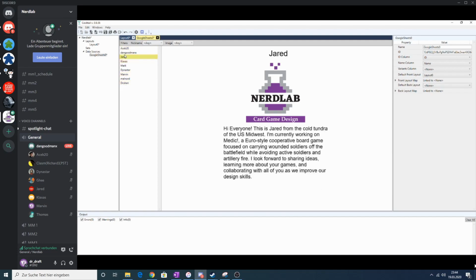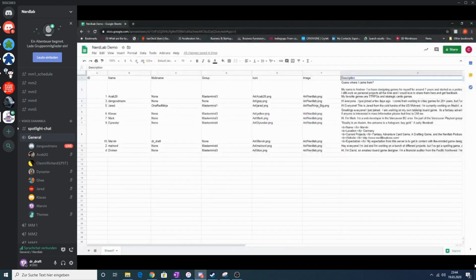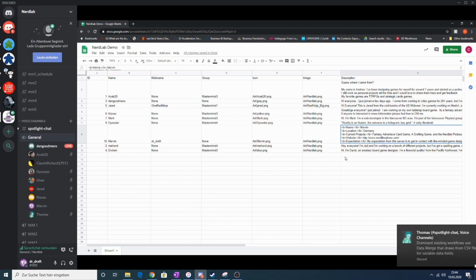Yep. And here you can see Marvin actually bolded some of these things for you. So if I look at the data, I can see here, it uses something similar to HTML, like some very simple tags and stuff. So you can bold or italic or underline. There's even support in here for putting icons in line with text and doing tables and stuff like that as well. So that's all possible functionality. Let's take a look at some of these questions.